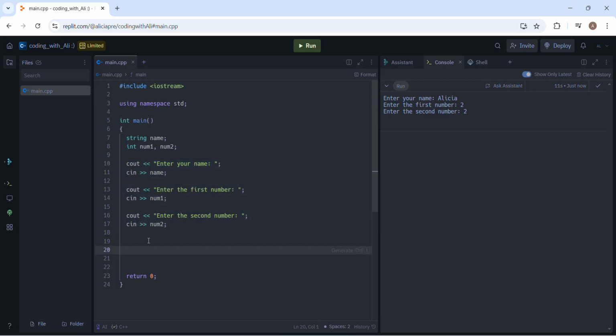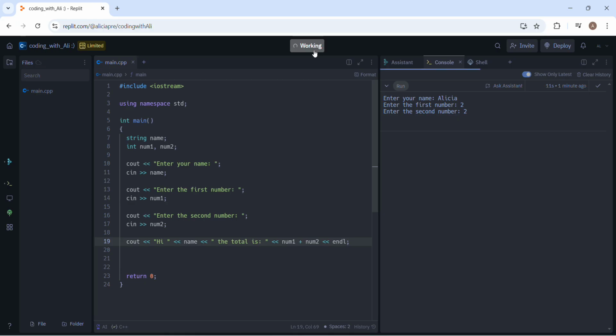To do this, we can, for instance, say cout so that we can print on the screen. Let's say hi, and let us print the name so that it can say hi, Alicia. Just remember the little space here, otherwise it's going to be against each other and that's not going to look aesthetically pleasing. Name. Okay. The total is, please just see once again, I have spaces here. And then we're going to say the total is num1 plus num2. Okay. And we're going to add an endline character.